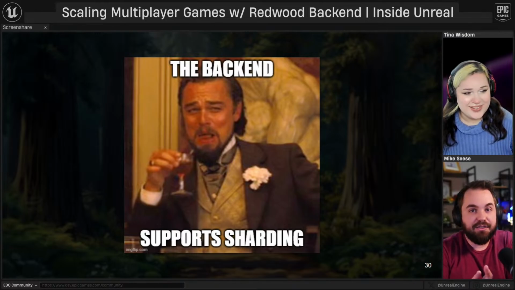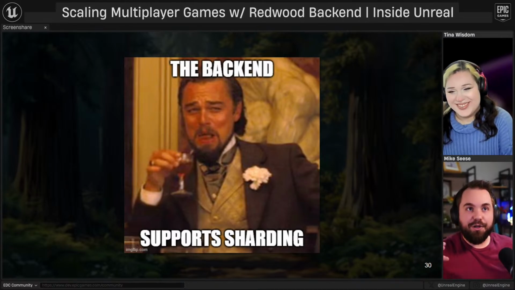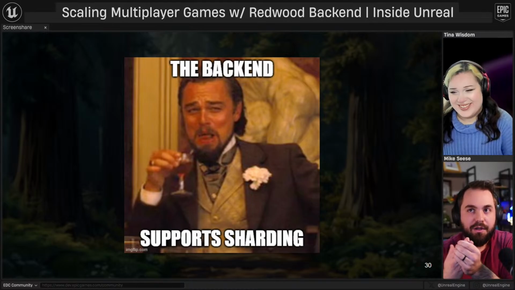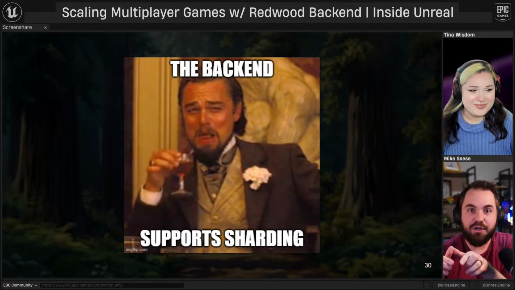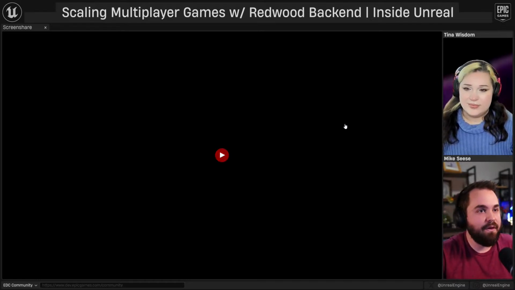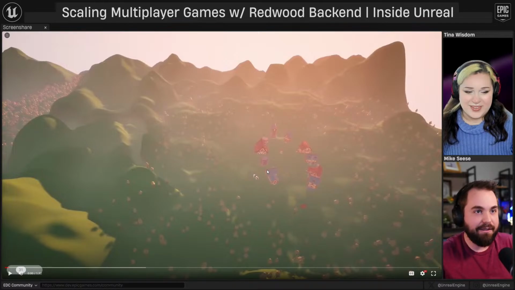A shard is just an Unreal instance. It's the server, and everything in Redwood, matchmaking, RPGs, whatever it is, is going to have a zone, at least one, and at least one shard in that zone. Unless in some particular cases you don't want an Unreal instance running for every zone until a player gets to that zone, and Redwood will support that as well. The best way to explain what sharding is, I think, is through visualizing it. So I created a little simulation, a visualization of how Redwood does the sharding for you automatically.